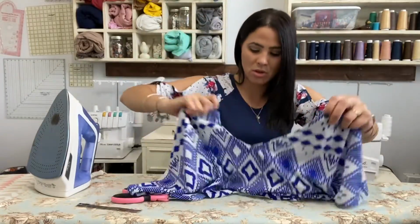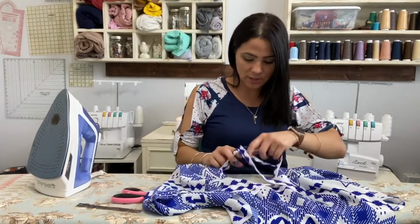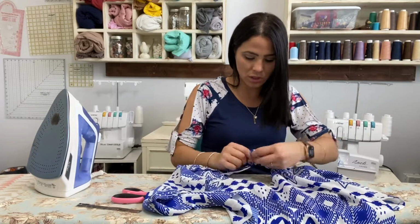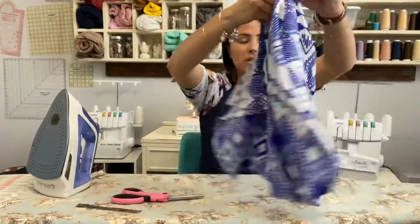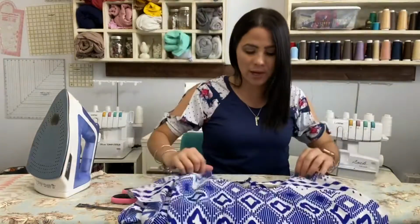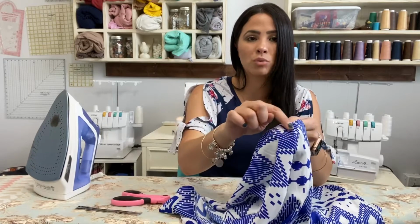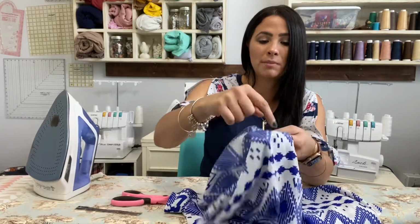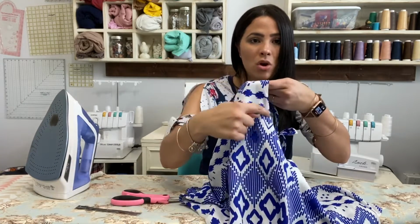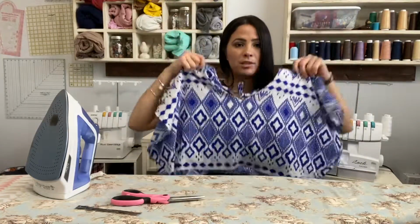My strap is over here, should be back here. So there's my strap in the back. I'm gonna tie it so you can see how cute it looks. Okay, there's my strap, and here's my front. And I'm gonna go ahead and top stitch all the way around. I'm also going to top stitch, see where that shoulder seam is? I'm gonna top stitch right on that shoulder seam so that the facing doesn't come out. So I'm gonna top stitch the shoulder seams and all the way around the whole neck. So let's do that, and then we'll work on our skirt because our bodice is done.